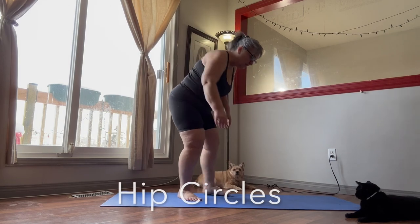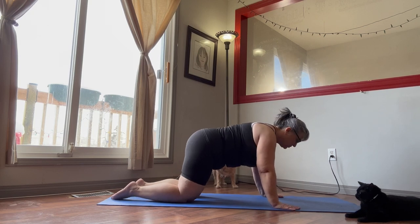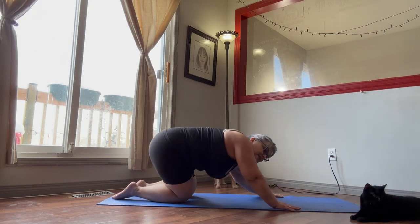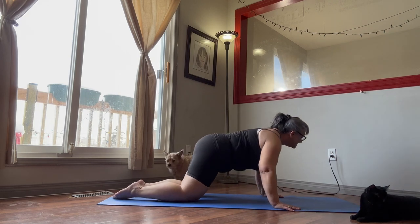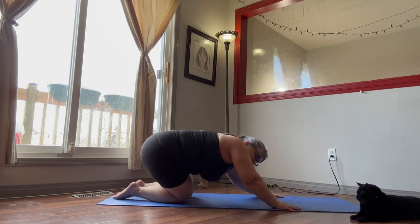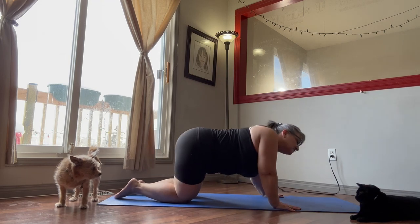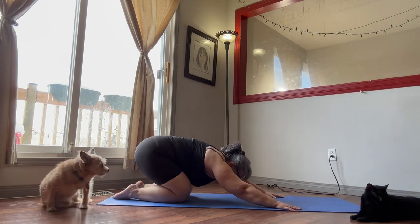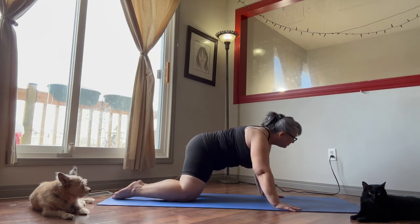Okay, so we're gonna get down on the floor for our hip circles. Hands underneath the shoulders, we're gonna lean forward, to the side, and back. To the side and forward, keep the fingers spread. When you're doing these for 15 seconds, make sure you keep breathing. Take your time, really stretch out those muscles. Do one more. Okay, now we'll switch directions. There we go. Take it nice and slow. Do one more.